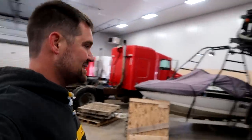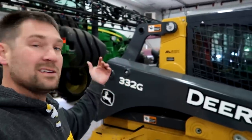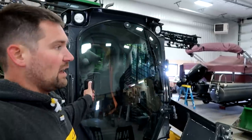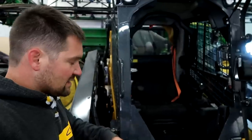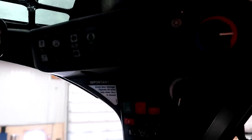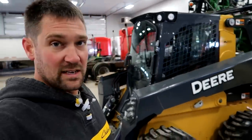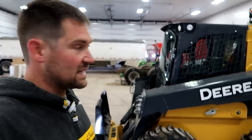In that truck's defense, it's been sitting there a while. Some of you are probably curious exactly what we got for a skid steer. This is a new to us, but used, 332 G model John Deere skid steer. We definitely needed to go up on size — the Gale we had was just a little bit small for moving around heavy chemical totes and heavy seed totes. This thing isn't going to have a problem with any of that. This one is Dad's purchase — he actually bought this about six weeks ago, but you'll see it get used a lot this summer. A lot of odd job stuff around the farm — unloading seed and chemical are the biggest things we use them for.